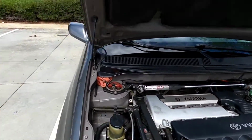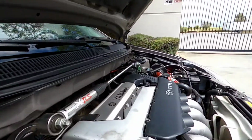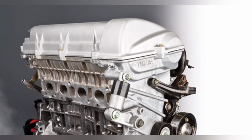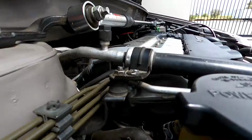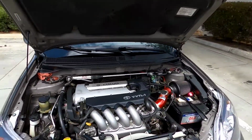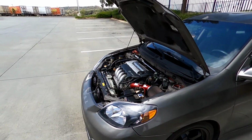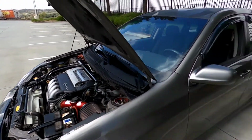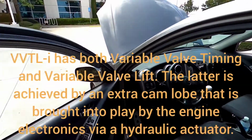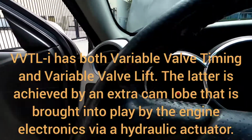And this one is stamped. I don't know if you'll be able to see it, but it is stamped on the side right there, Yamaha. What makes this special is it's a high revving output engine, similar to VTEC. It has dual overhead cams, and a second cam activates once you hit a little over 6,000 RPMs, and this will rev to the moon.